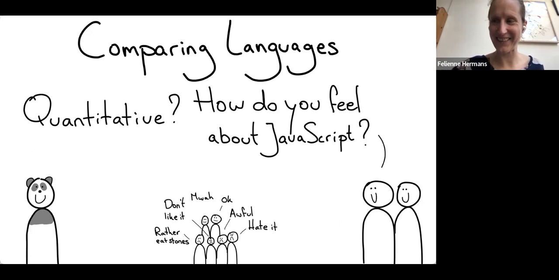Interesting answers in the chat. So some people are saying it sort of depends on the question. I would say it much more depends on the way of analysis than it does on the question. So even with this question, I can analyze it in a numerical way, because I can give a rating, right? I can see, well, okay, it's neutral, hate it, it's negative. I can do sentiment analysis, for example, on the answers. I can get this data into a numerical form.